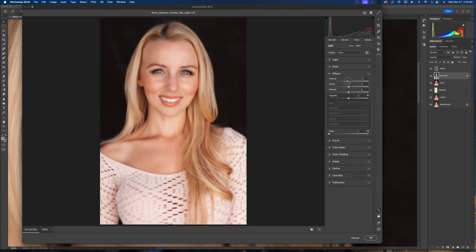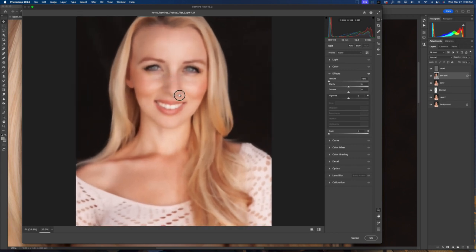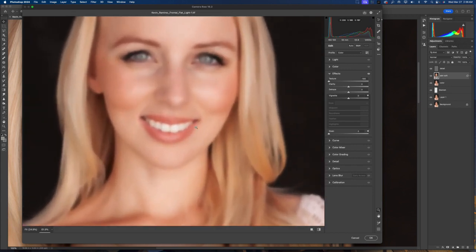Texture, I'm going to pull all the way to the left to make it -100. I'm going to zoom in so I can see the face more on my screen. Now my clarity slider, I'm going to move this to the negative, and again, based on your resolution of your camera, the lighting, your subject, all of those come into play on how much clarity you actually need.